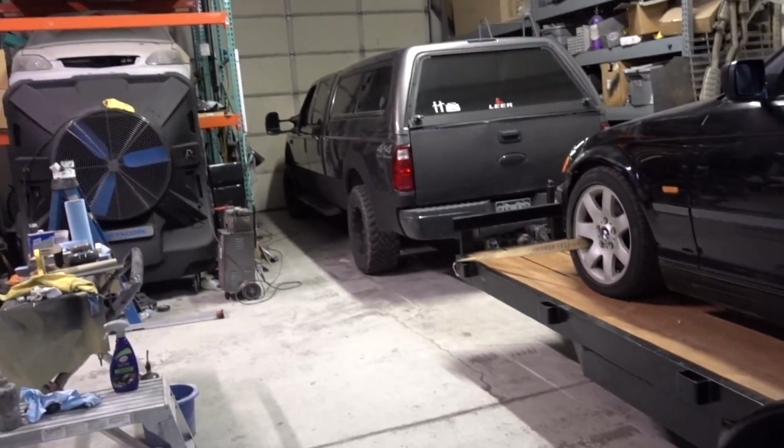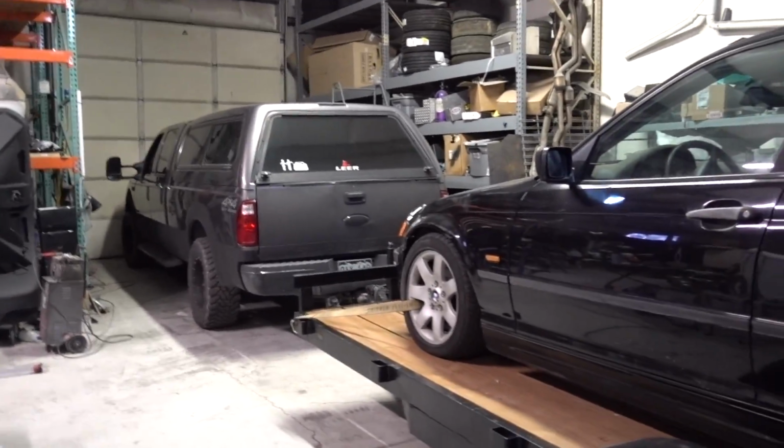A whole new lifestyle, instead of drinking beer every Friday night, you'd be out in the garage wrenching, prepping for the drift event or the track day the next day. I don't know where I would be without cars. Literally, cars are my life. And I'm gracious enough to have the opportunity to do this and have you guys here supporting me. So let me know what you think of it.